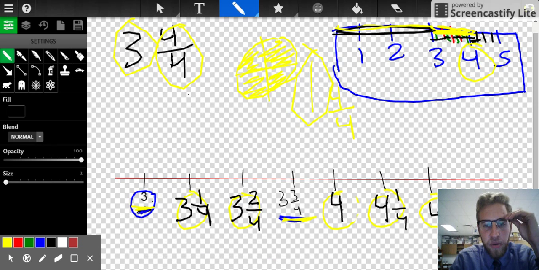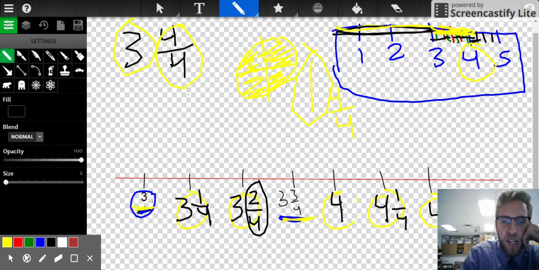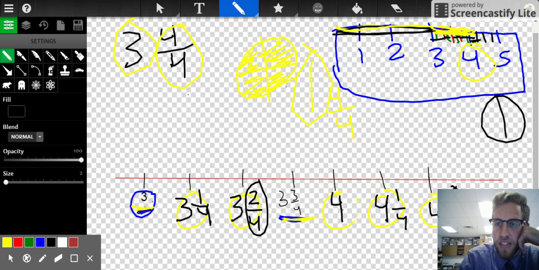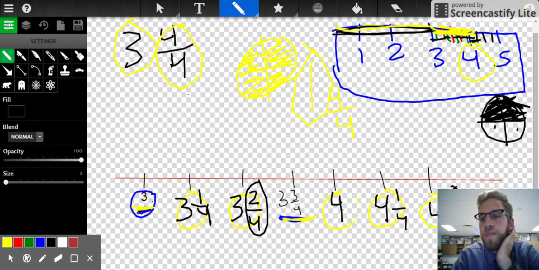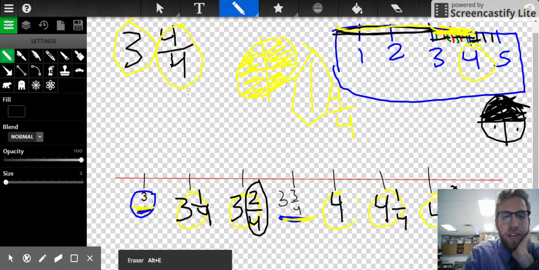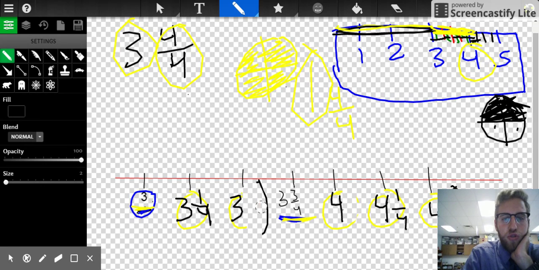Now let's go back. We're going to erase a couple of things on our number line here for a second. I keep seeing these 2/4, and I can't help but think, when I see 2/4, I'm picturing my pizzas again. If you have 2/4 of something, that's really just half the pizza, right? Because whatever's left over, this stuff in white here, it makes up half of the entire pizza. So instead of 2/4, let's put 1 out of 2 parts, like 1/2. And I'll show you why.